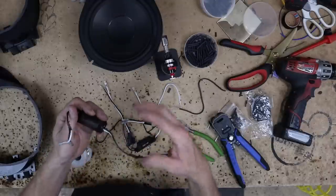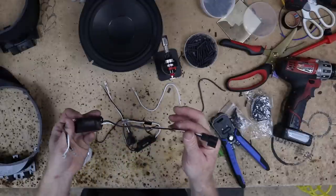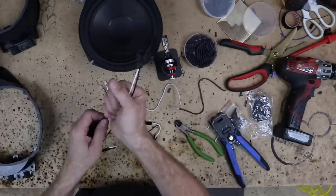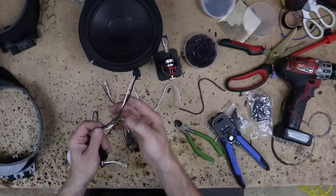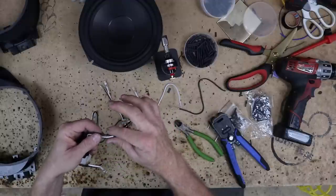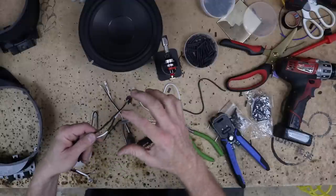Now, you want to tape this up immediately. That's the thought. Don't go ahead and set this aside. Let this heat shrink cool off until it's nice and cool. It gets harder once it cools. You don't want to tape it up while it's hot and run the risk of, while it's soft, pinching the 2 wires together and possibly shorting it out.